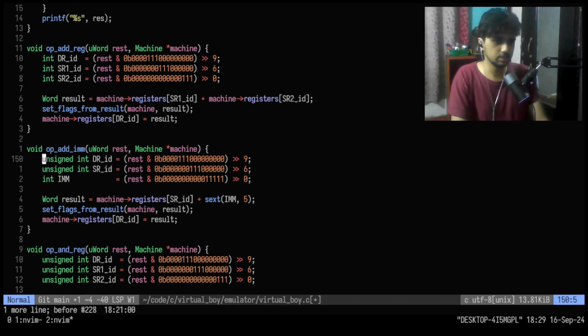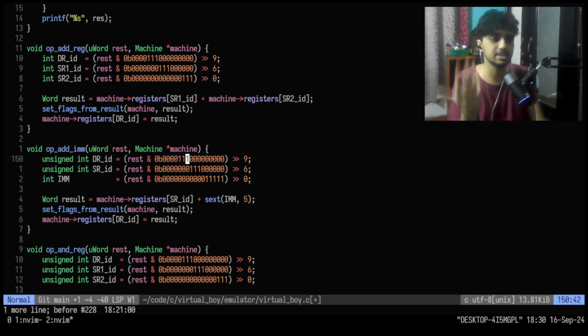Now technically we don't need this unsigned int, but whatever, it doesn't really matter. Okay. So these three bits, right? These three bits, which is 9 bits from the little side, the smaller side, define the register that is going to hold the result, right?